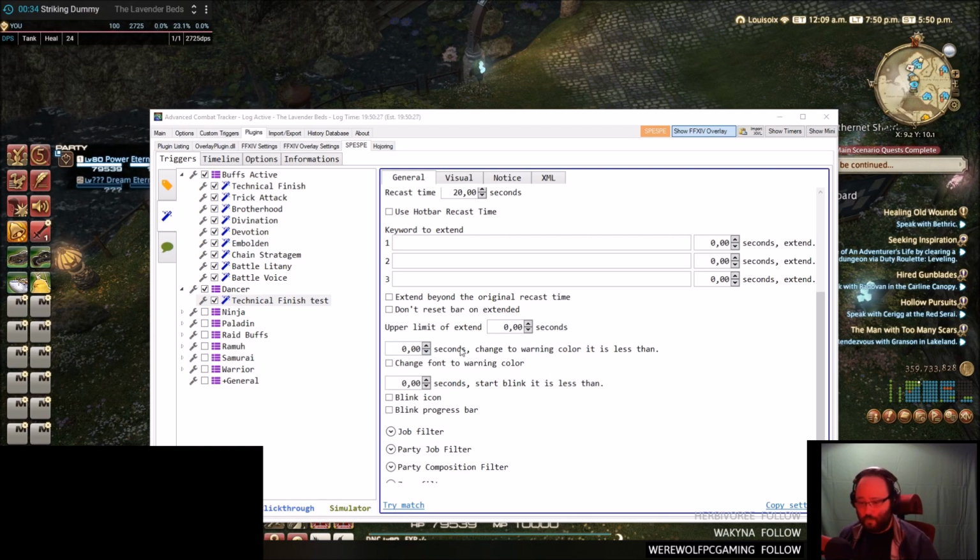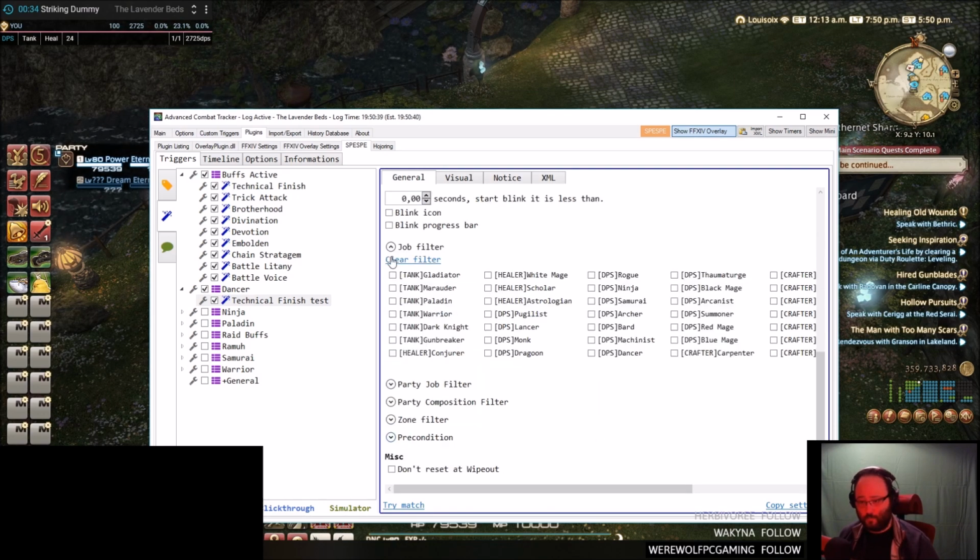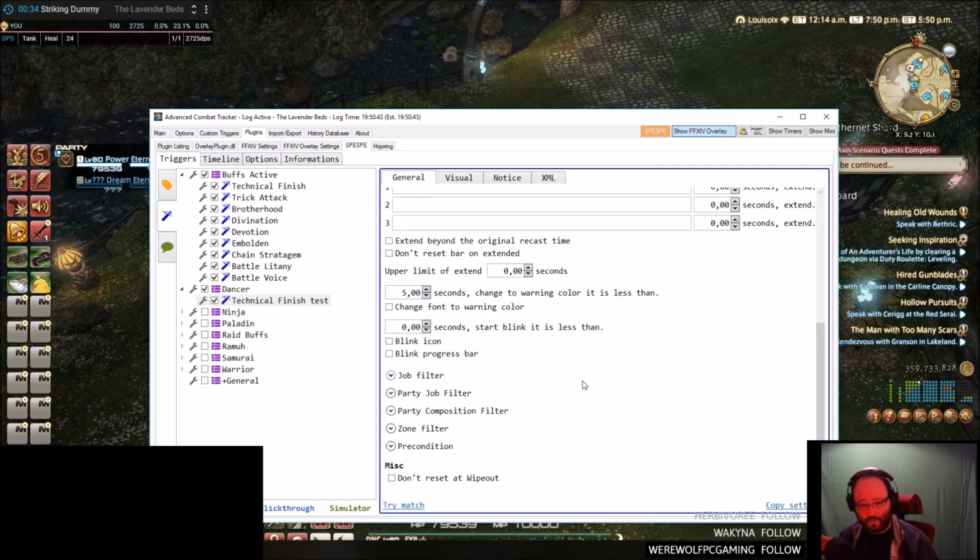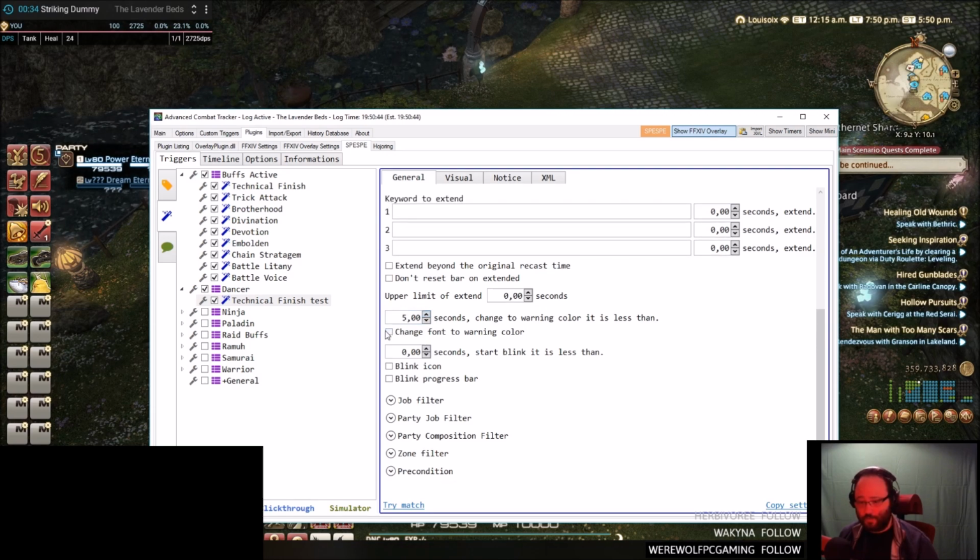So what I said here is, if the countdown timer that is left is less than 5 seconds left, then change the font to the warning color. And then when I have also 5 seconds left, then blink icon and blink the progress bar.